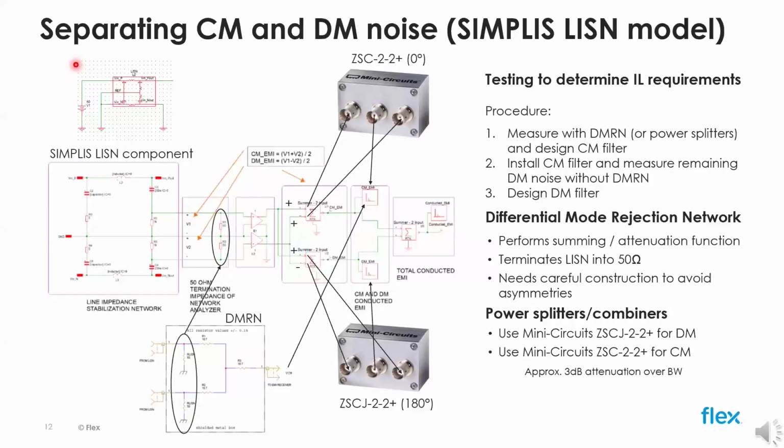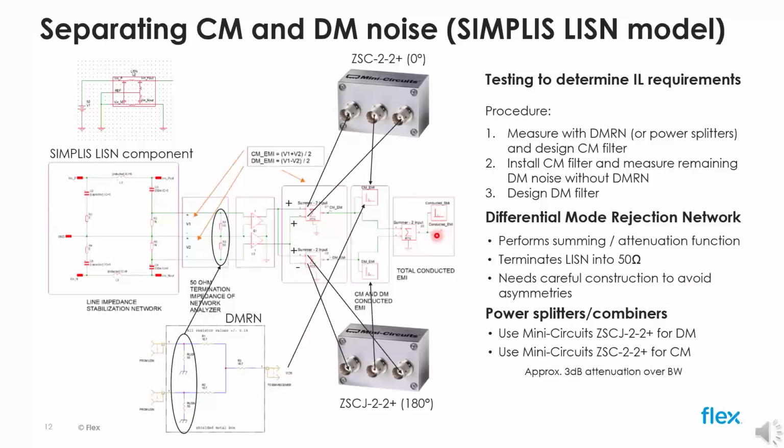The circuit in the diagram is the simplest circuit for the built-in LISN component, the symbol you can see in the top left corner. The circuit shows what we have seen in the previous slide with the equivalent circuits for common mode and differential mode noise. We have the LISN circuit on the left, followed by a buffered 50 ohm termination impedance. The buffered signal is fed to 2 summing building blocks, a non-inverting and an inverting one. Those two building blocks are separating common mode noise on the top side from differential mode noise on the bottom side. The two noise contributions are then summed again to provide both individual and total noise contribution in a simplest simulation, with some caveats.